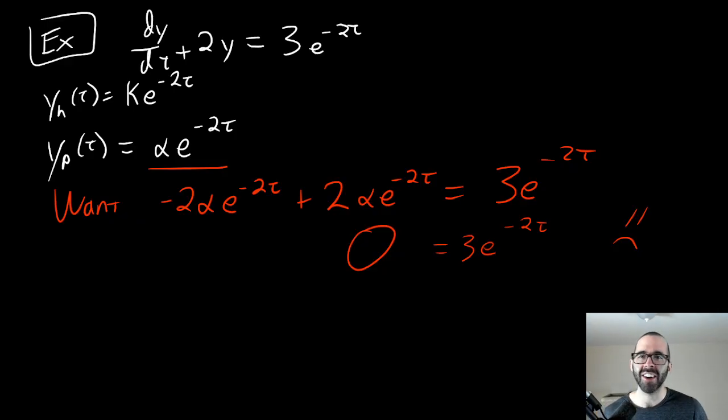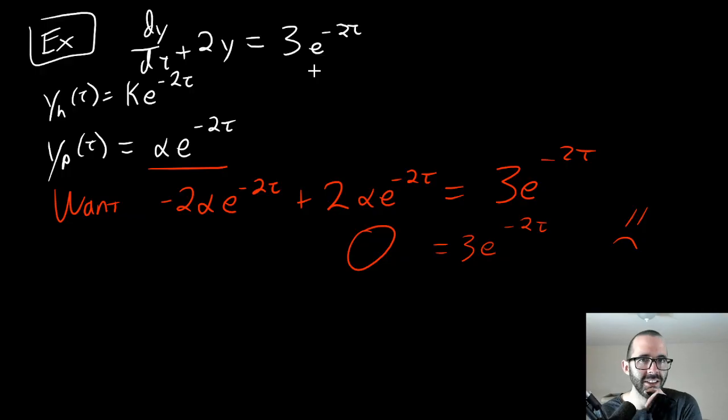All right, so let's modify our guess because it's still pretty much a good guess, right? We just still don't want sines and cosines. That will still never work. We still don't want polynomials. That'll never work. We still don't want e to the 3t. We need to have an e to the negative 2t in our guess. But we don't want things to cancel out to 0.